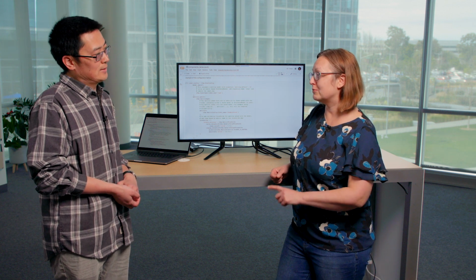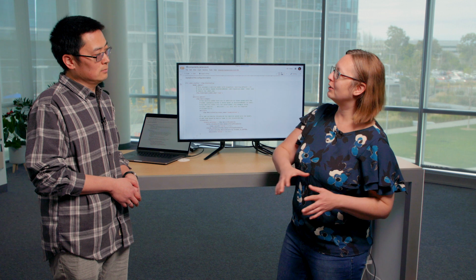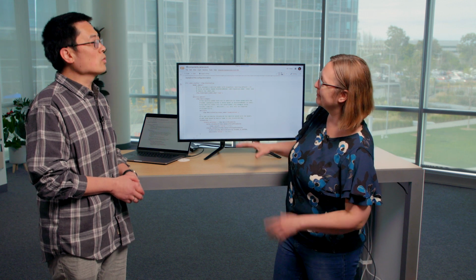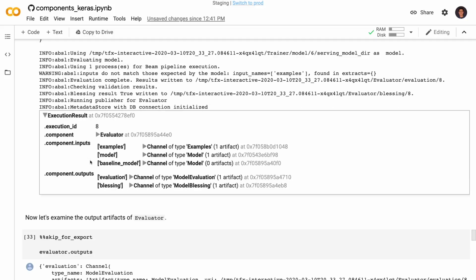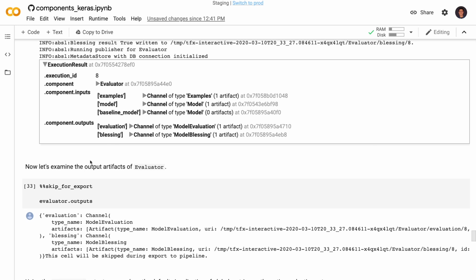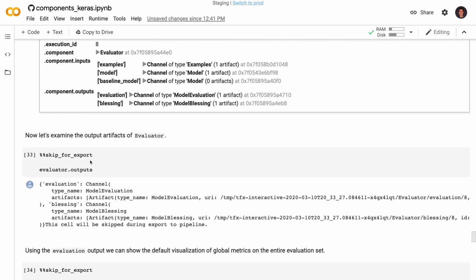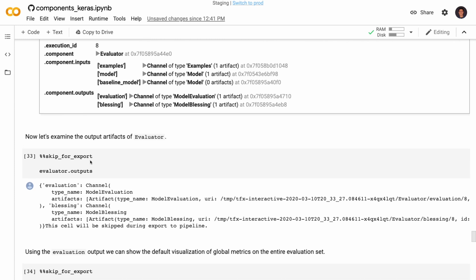And I have one last question for you, a high-level question. How do I take this all to production? Oh, sure. Happy to do that. So to do that, you can simply use the Pusher component to push the model onto various types of production-ready serving solutions, including TensorFlow Serving, mobile devices using TensorFlow Lite, or TensorFlow Hub.